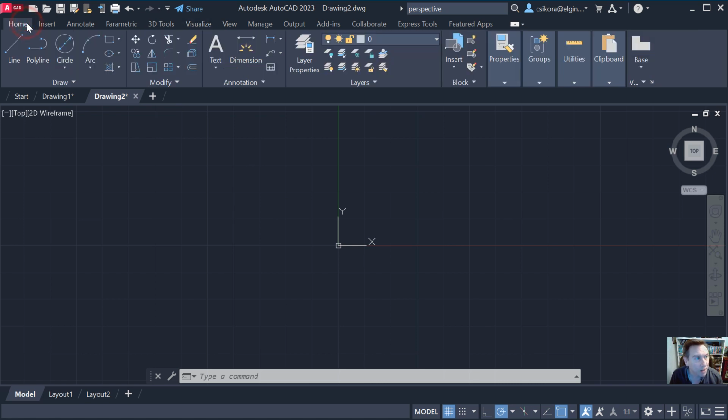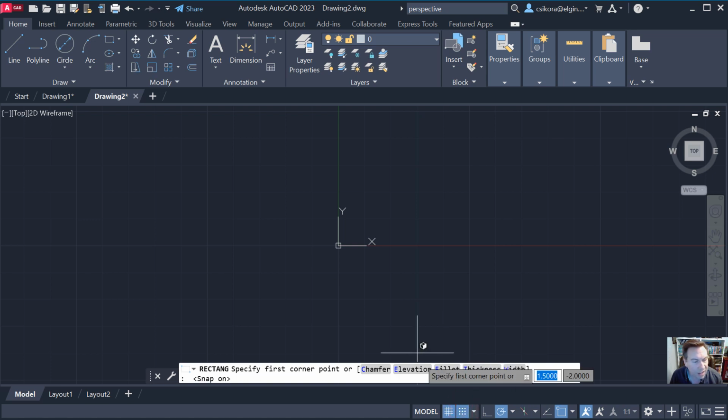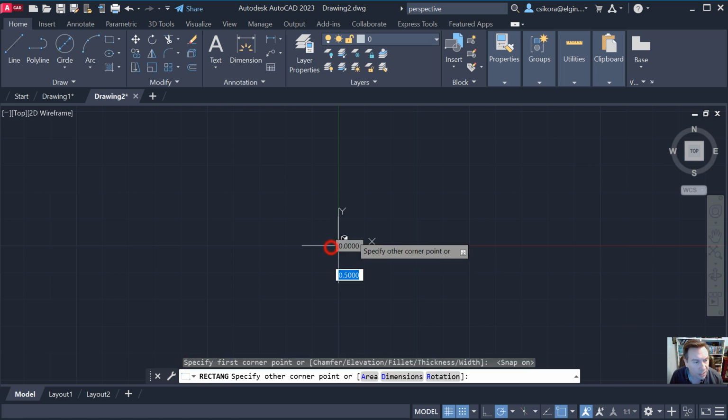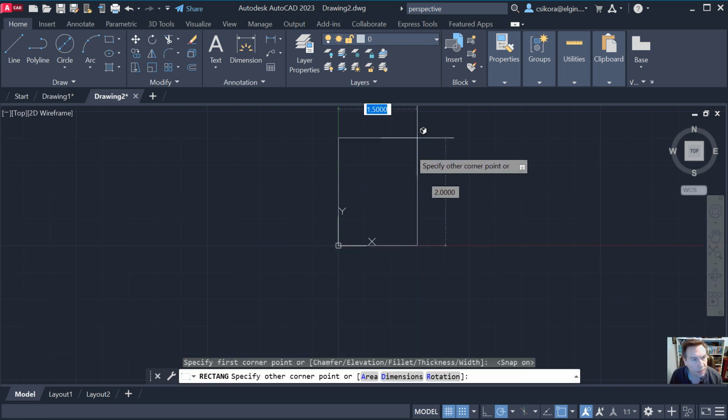So go to the Home tab, and go ahead and find the Rectangle tool. Hover to the origin, and you'll notice my snaps are not on right now. So down below here we have the Snap On, Snap Off mode. By selecting that, it's automatically going to snap to 1/2 inch increments. So with this, we could go ahead now at the origin, click and drag up to the upper right, and you can see dimension boxes appear.